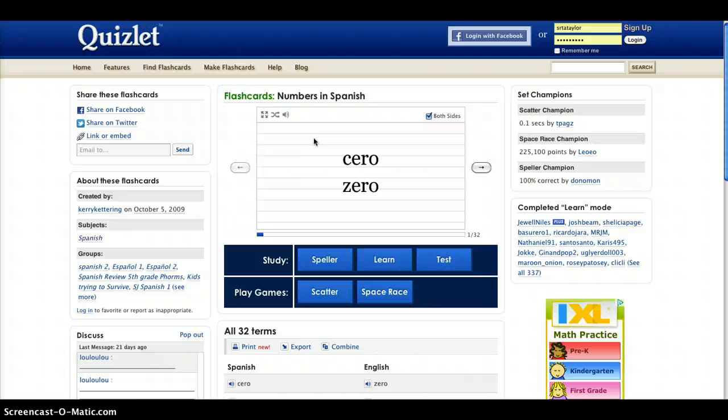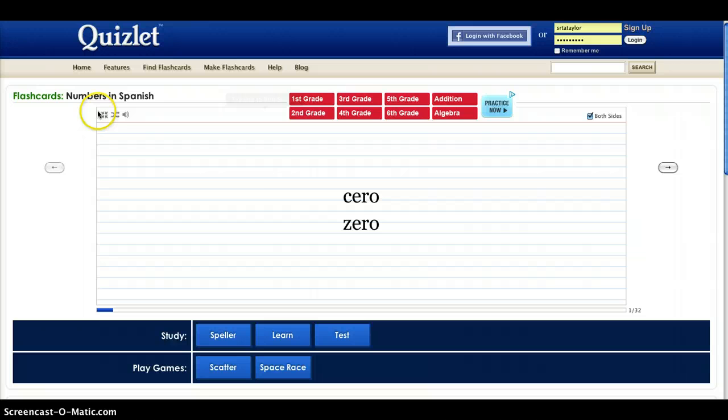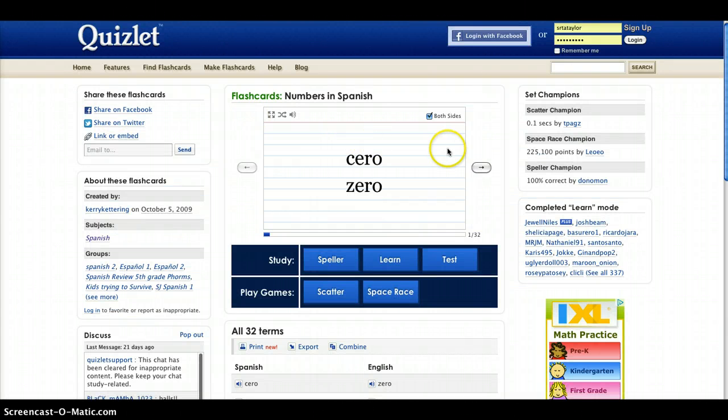Prior to working on these skills, such as productive recall, receptive recognition, and receptive recall, students should be able to interact with the new material, the unfamiliar words. The flashcards allow the users to do just that. Students can opt to enable the audio. They can also expand the flashcards to the full screen. As students go through with the audio, they will hear the Spanish word and the English word being said.